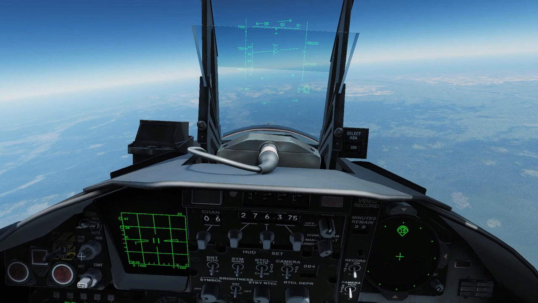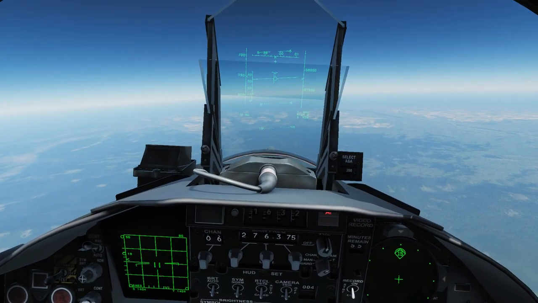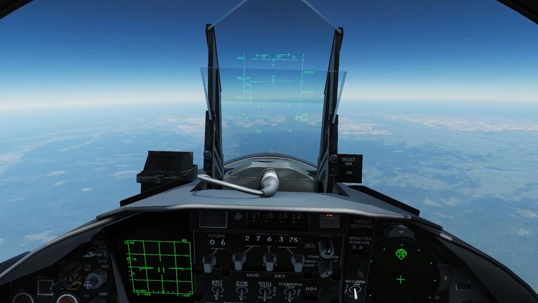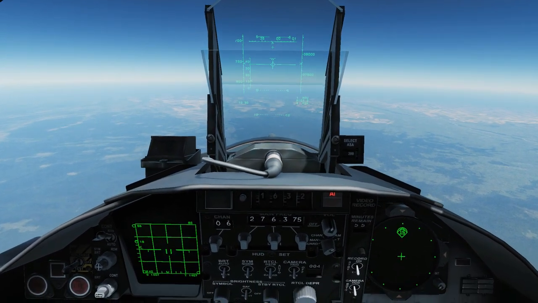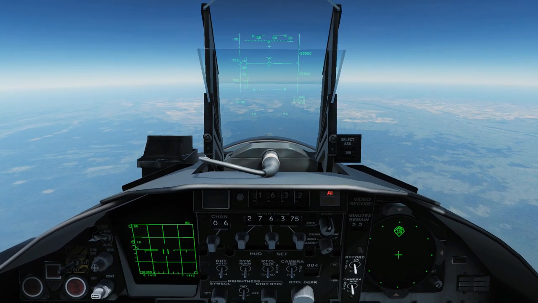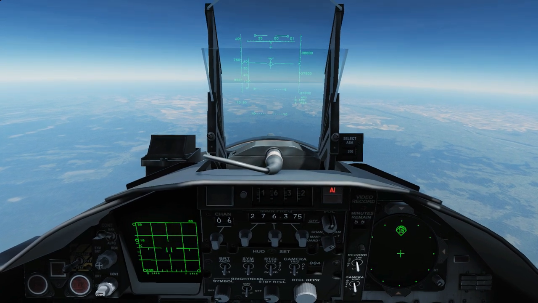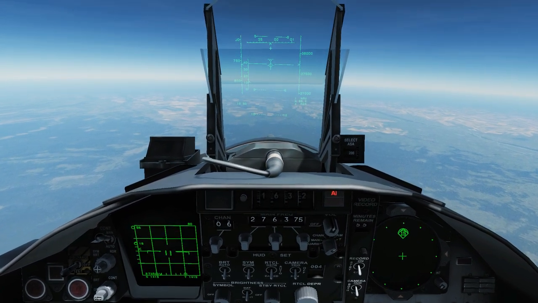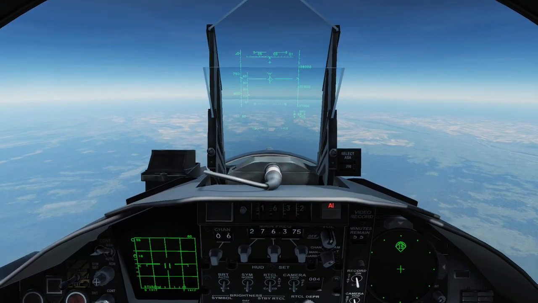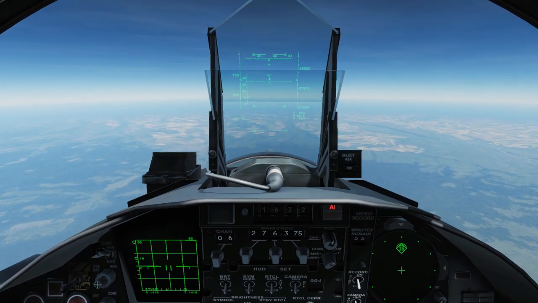Radar on. 80 miles. Right, see what we can get. As long as we keep a straight heading, I suggest you put it into track while scan mode, because that reduces the cross-section that the radar scans. Affirm. Done. You'll notice that the cross-section it's scanning is now substantially smaller, so you'll have an easier time tracking me as long as we're head-on.